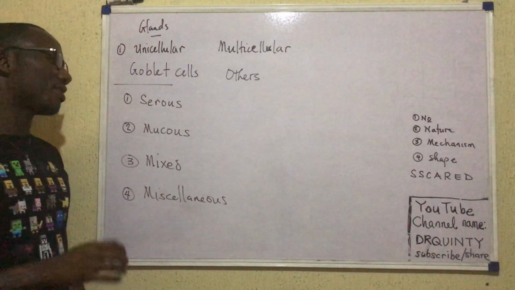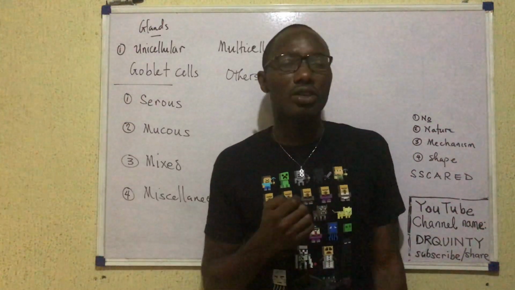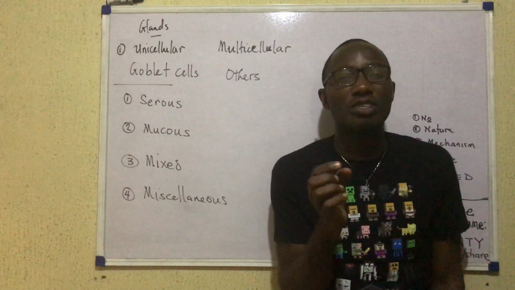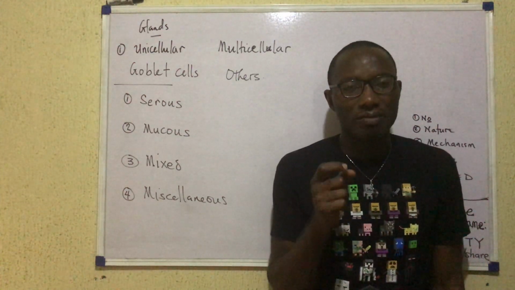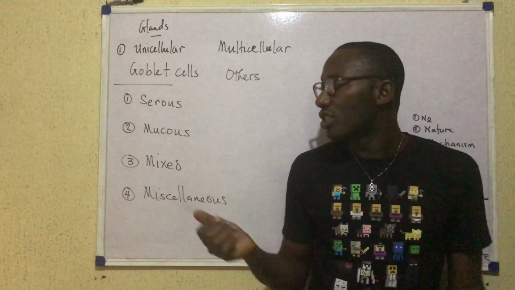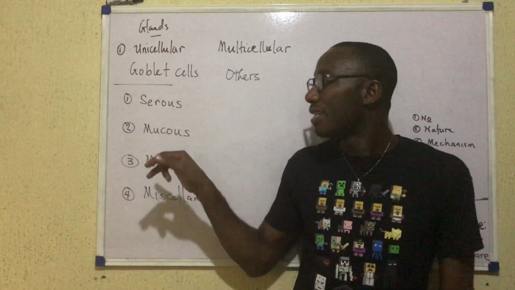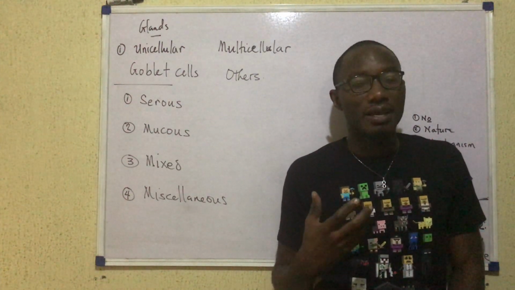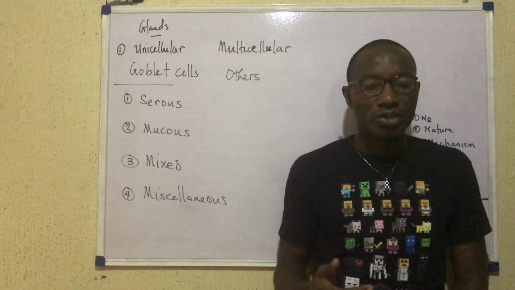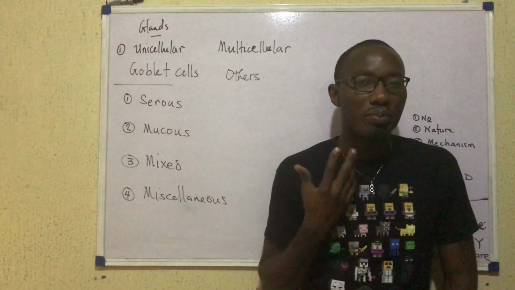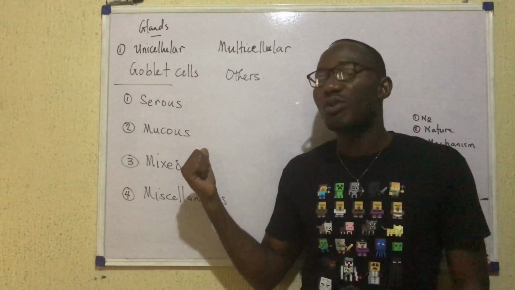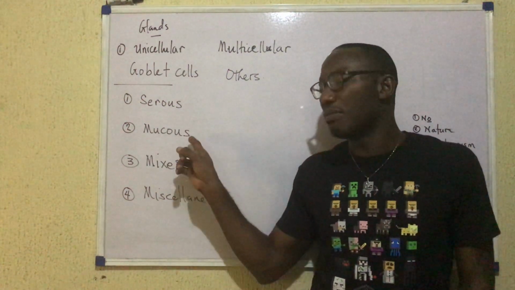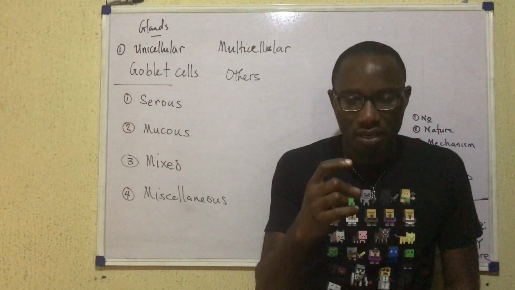When we say a gland is serous, it means that the secretion of this gland is like serum. To make that easier, I would say that the secretion is thin, like water. Very thin secretion, not thick. So the secretion is like water, that's a serous gland. Then a mucous gland has secretions that are thick. They have a thicker consistency. You can think of the normal mucus that we know, that we bring out as phlegm. You see how thick that is. So mucous secretion is thick due to the presence of what we refer to as mucin. There's mucin in mucous secretion, which makes it have that thick consistency.